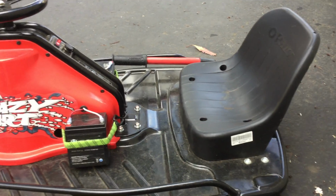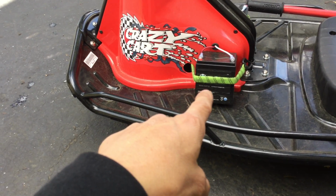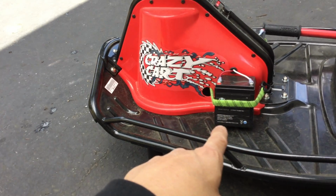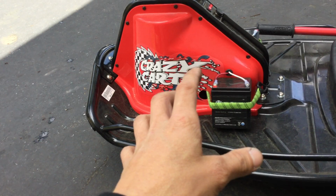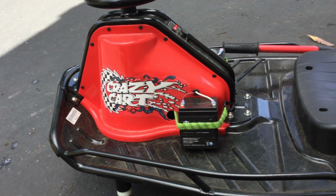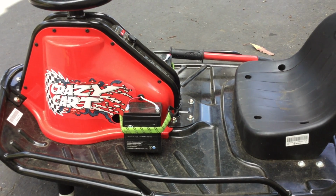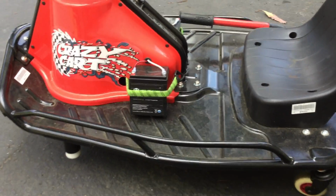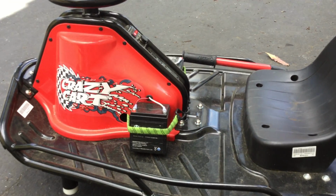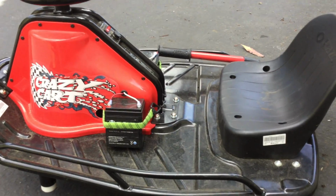Yeah, this thing is real fun. I like it, especially with the new battery. One thing with these batteries is that when you charge them, they take longer to charge, basically twice as long, more or less. The other thing I find is that when you use the charger this comes with, and you charge it and leave it in there, it always stays red. It never goes green. So after, say, overnight, just unplug it real quickly and plug it back in, and then sometimes it'll turn green. That means okay, it's charged. If it doesn't, that means it's not fully charged yet. So be aware of that. Just because it stays red, if you've kept it more than, I would say, 12 hours, unplug it and plug it back in to see if the light turns green. If it does, it's fully charged. If it doesn't, give it a few more hours, and that should be okay.